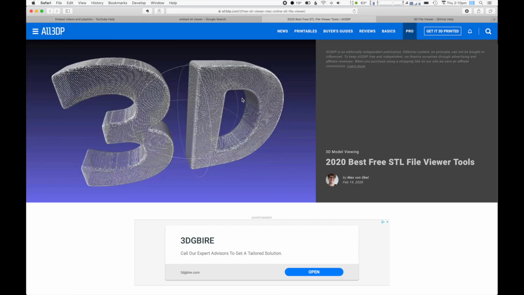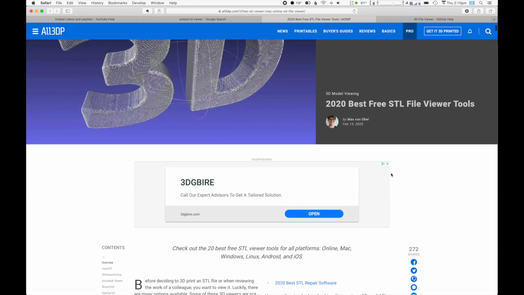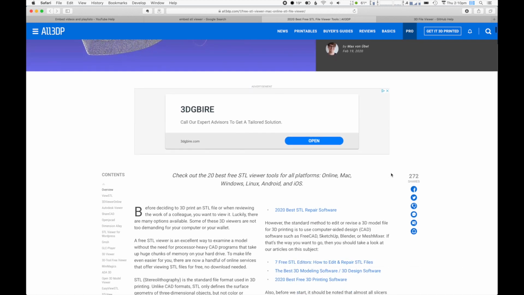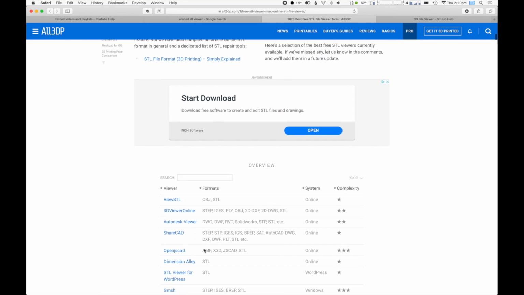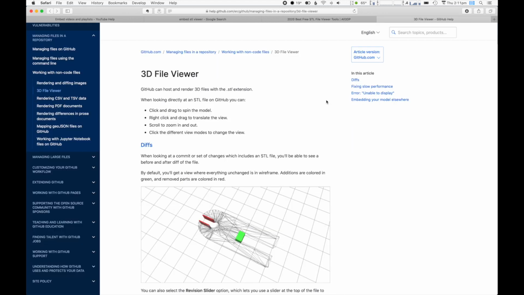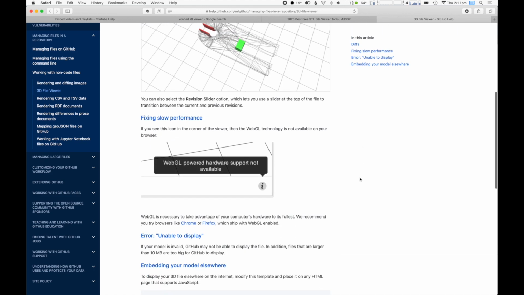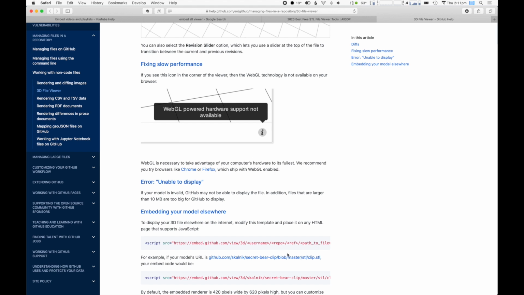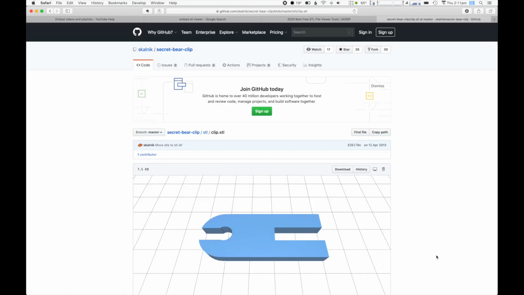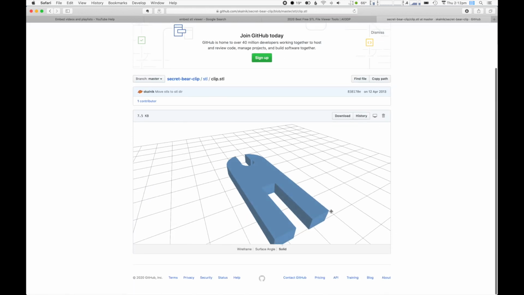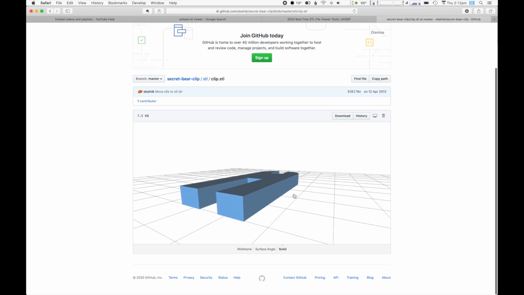You might also want to embed a 3D model. Now it might be that you've got a render which could be in video format, but if you want to, for example, share an STL file, there are lots of services that will let you do that. Here's an article that lists many of them. The one that I would recommend, the one I've used myself, is provided by GitHub. They have a file viewer for STLs that you've uploaded to a GitHub repository, and that certainly handles showing STLs quite well. Here's a simple example. You can rotate and zoom and so on.